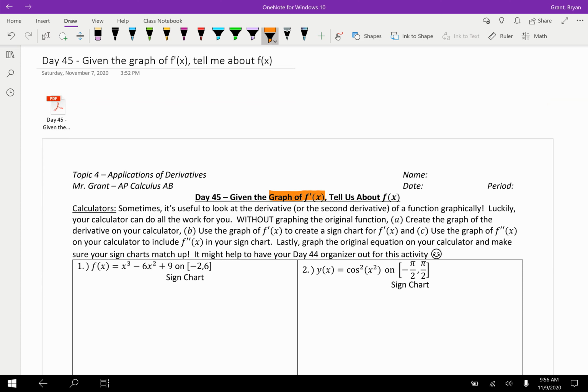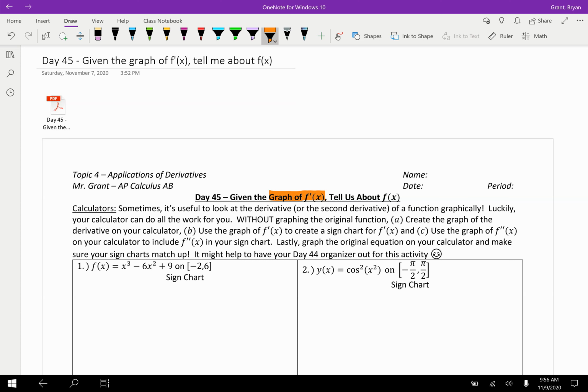They're going to say, cool, here's the graph, not the equation. The equation will almost never be given to you. They're going to give you the graph and say, okay, here's the graph. What can you tell us about f? Can you tell us where f has points of inflection, where f has relative maxes and mins, where f is increasing, decreasing, all that fun stuff.